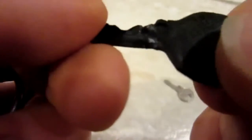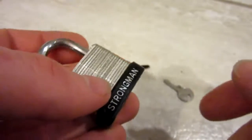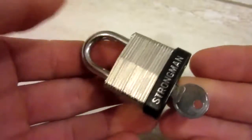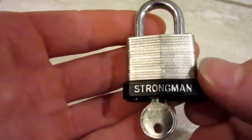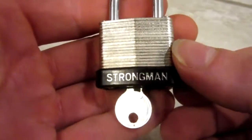Alright, it's not breaking, but it's twisted more than I can explain. So I'm going to try and take it out before I break anything. So, might have been successful in pressing down the teeth, but it is too flimsy to work. So if you do need a secondary key, I recommend just using one of those 5-minute key makers, 1 minute, whatever, in Walmart.